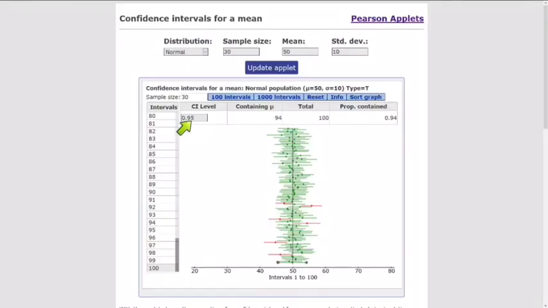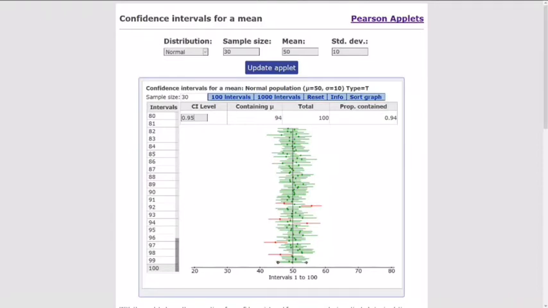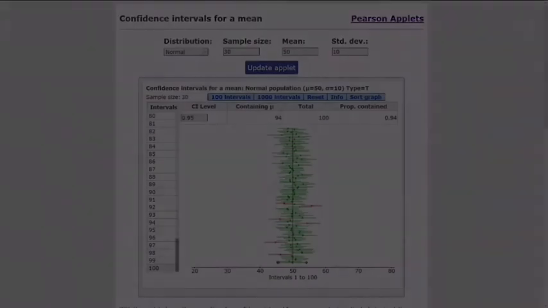At the 95% confidence level, what happens is the intervals get wider. So now not as many of them miss mu. Notice now we only have 6 red lines: 1, 2, 3, 4, 5, 6. So 94 of our intervals contain the mean and 6 of them missed. So what I want you to get from this demonstration is that the confidence level just tells us what proportion of similarly constructed confidence intervals could be expected to actually contain mu.